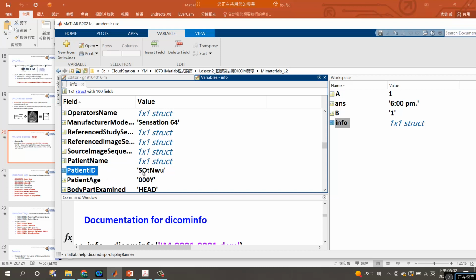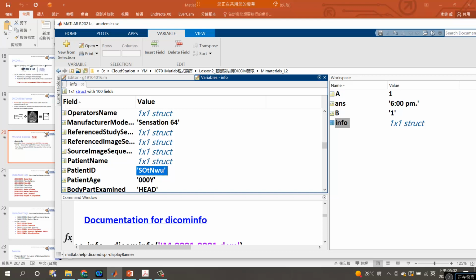And you can see the patient ID. Of course, this is not a real patient ID. Every single hospital will have its own rule to name the patient ID, or sometimes we say history ID, 病历码. But anyway, you may find that any single Dicom file may have the private information of the patient.